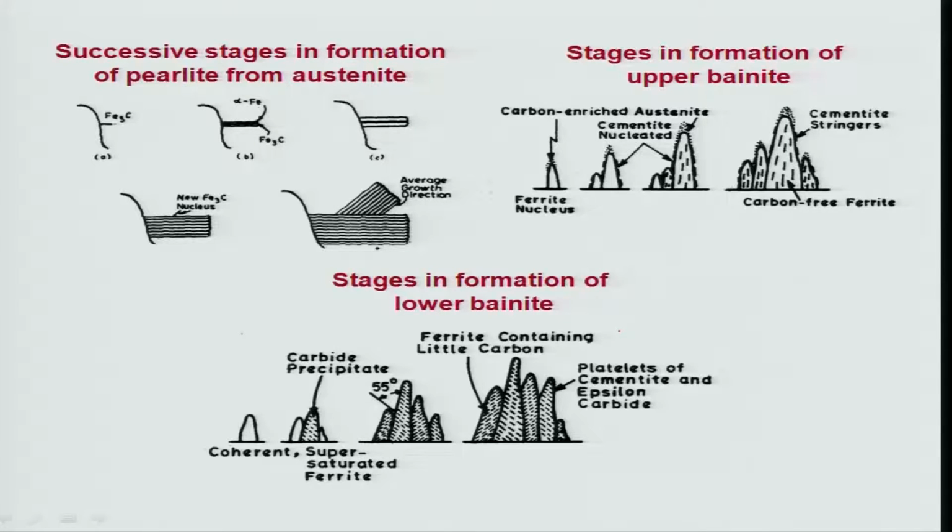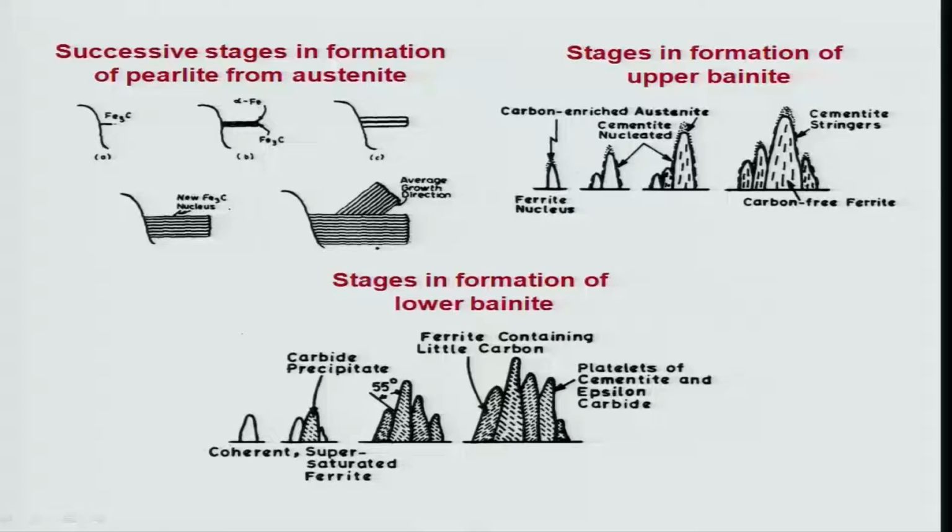Well, there are many theories for the formation of bainite from austenite, so I am going to discuss only two things. Let me first tell you that pearlitic transformation leads to the formation of alpha and cementite together in a lamellar morphology like this. Suppose this is the austenite boundary, then cementite nucleates. As cementite requires more carbon, the nearby region becomes depleted of carbon. This leads to formation of alpha on both sides, and then you form a lamella.